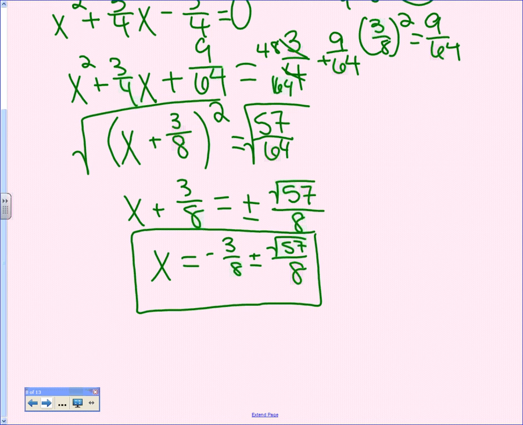Yes, we're going to do more examples. The only thing that's different is the very beginning. The rest of it is the same, but we just have fractions. But yes, you've probably forgotten how to complete the square a little bit. Okay, so you make this into the square root of 57 over the square root of 64. And what is the square root of 64? 8. So you can't leave a fraction under a radical. Okay, so let's look at another one.